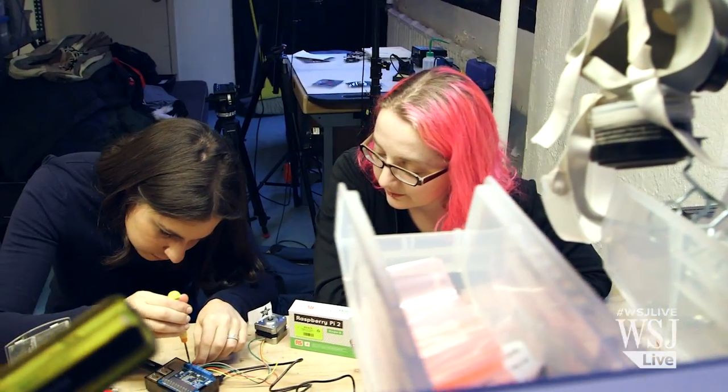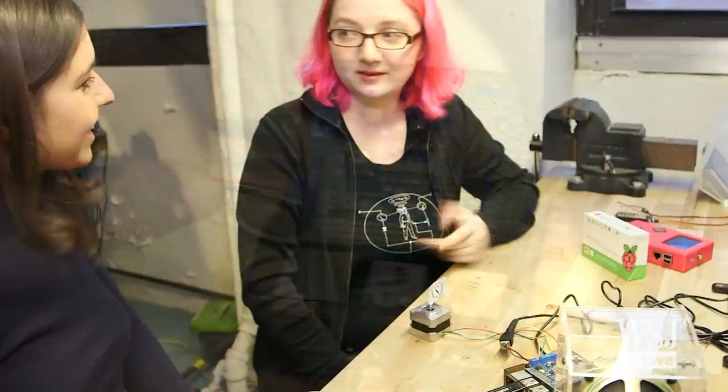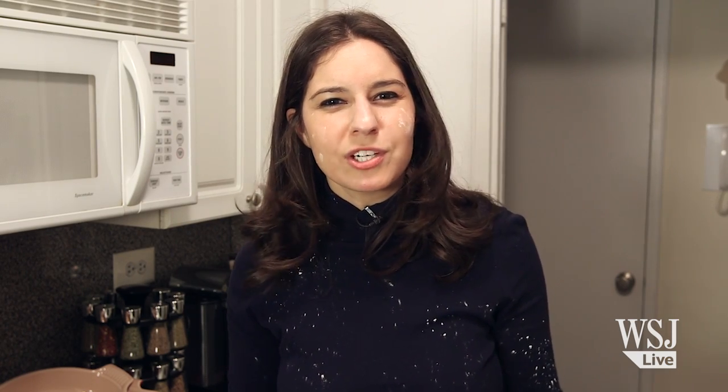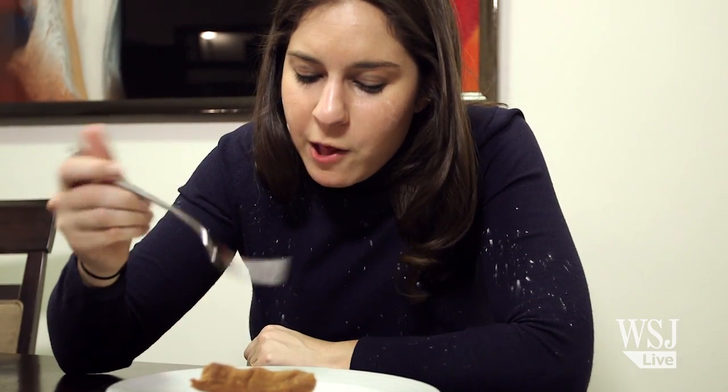We went through a few of the steps, including attaching wires on the motor to the Pi. I did it! Go forth and make. This Pi isn't for everyone. You can spend hours being frustrated with a computer that's far slower than many $200 Windows PCs. But for the curious and the patient, that's time spent learning how the computers around us work. And hey, it's only $35. And much lower in carbs.